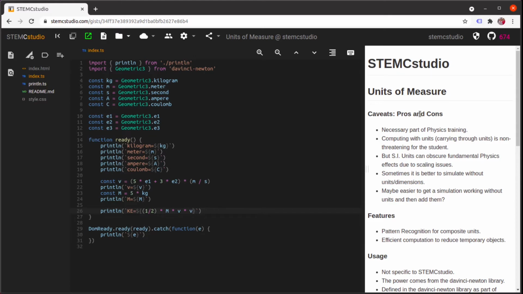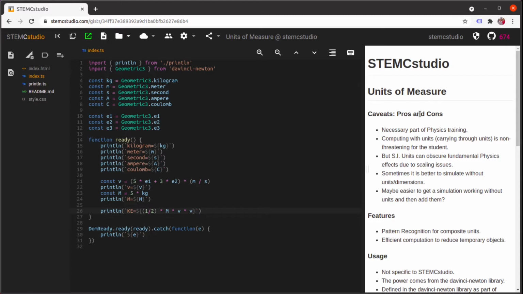Okay, that's one side, a pro side of putting units into your simulations and into the projects that students do: they get to practice the units of measures, and it's a very non-threatening way to learn. If they get the units of measure wrong, the slips will be caught, and you will see either the result will be wrong, like you'll get a manifestly wrong answer, or perhaps some intermediate calculation will throw an error because you're trying to add incompatible units. So you're trying to add a kilogram to a second or something like that.